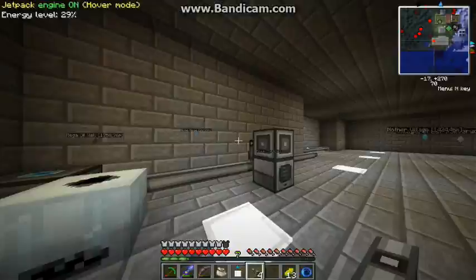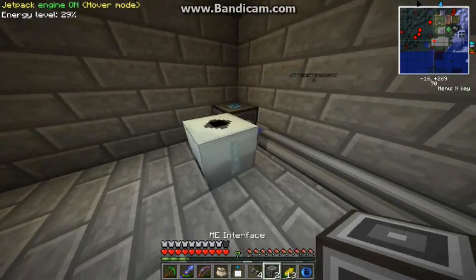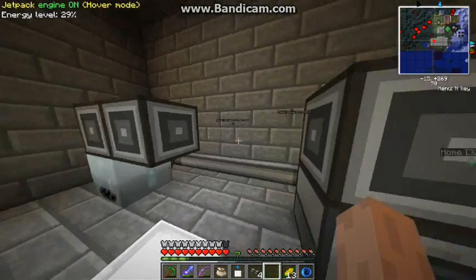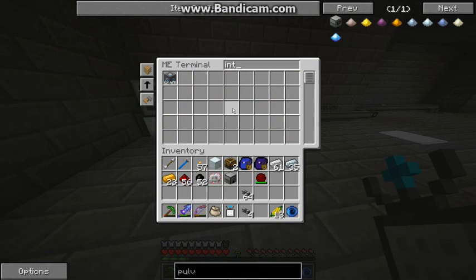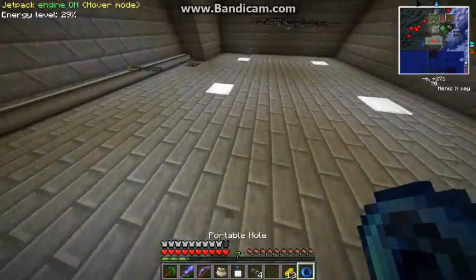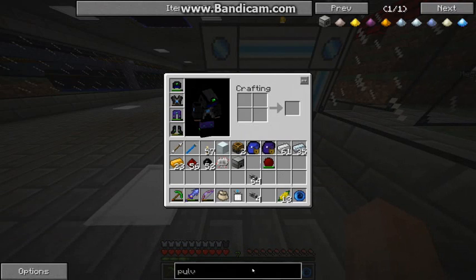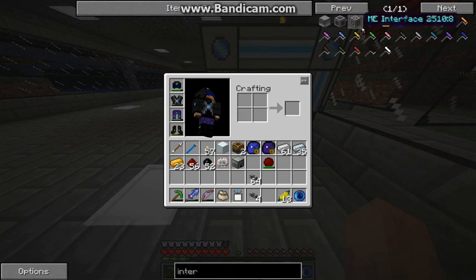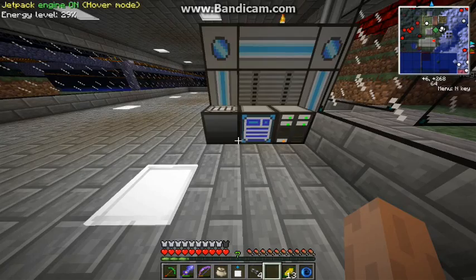Now we'll need another interface, which I should have grabbed earlier. In fact, we'll need that one as well. Let me in fact get even more. Oh come on, don't tell me I didn't teach interfaces to this thing. Okay, let me do that quickly. So let's look up the recipe first. ME interface, okay, that's just a cable, iron and glass.